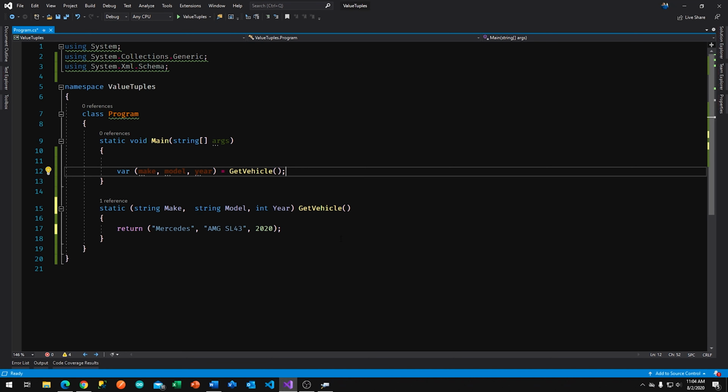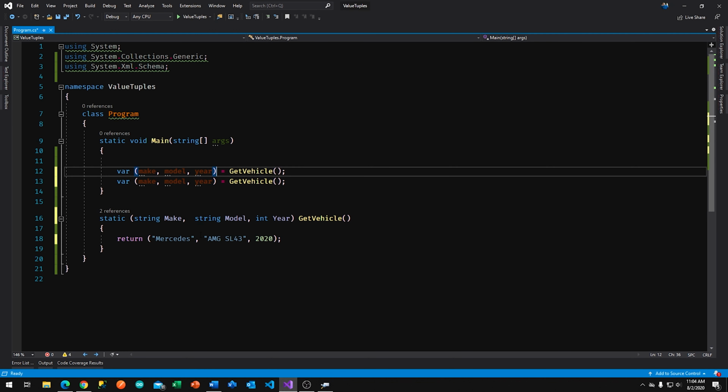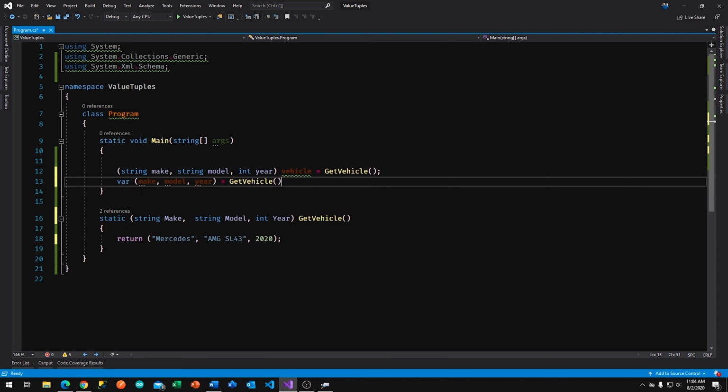Right. And because these things are value types, be careful about something like this. Let's say I have this, so-and-so, and I'm going to go back to declaring this. With the types we have, I will need that variable. And let's call this. Okay. So when you do this, this is a copy.